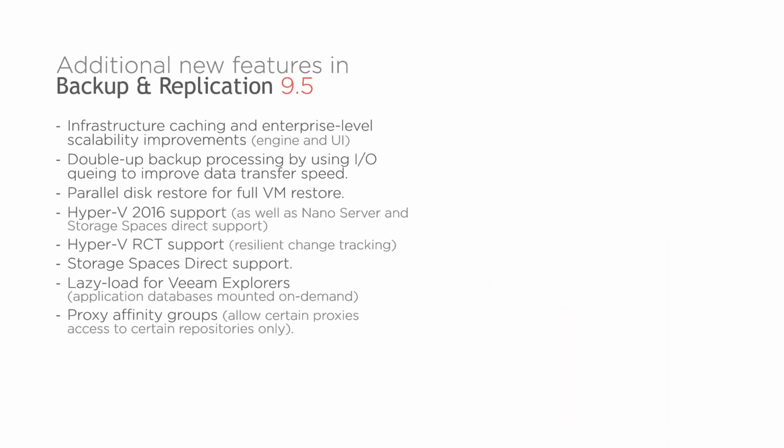So some of the other features we added just recently in version 9.5. For all you Hyper-V guys out there who have been looking at the VMware guys and saying, oh, they've got change block tracking, that's really awesome, and wish we could do that. The Veeam product has always had its own change block tracking with Hyper-V.